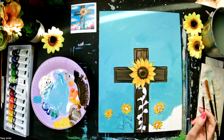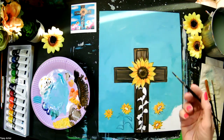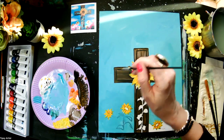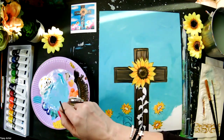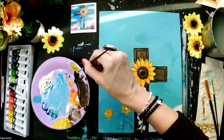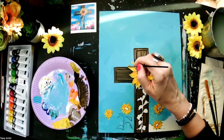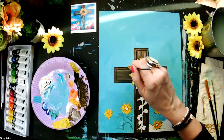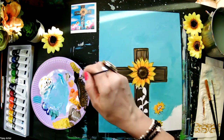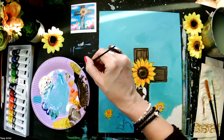Okay. And then do a little twirl into that brown. And then we're going to go ahead and get a little bit more yellow in that brown. Twirl. And we're going to go around here. I do a few little touches. I got a lot more of that yellow in with the brown. Do a twirl.